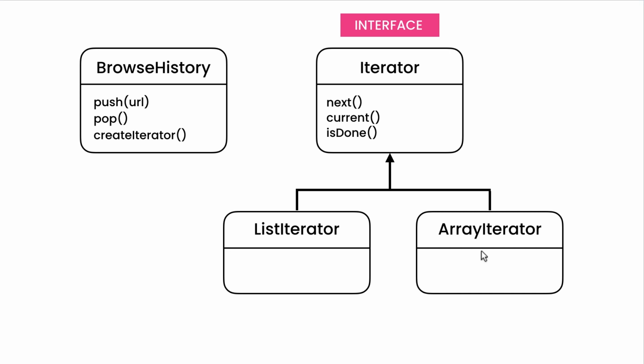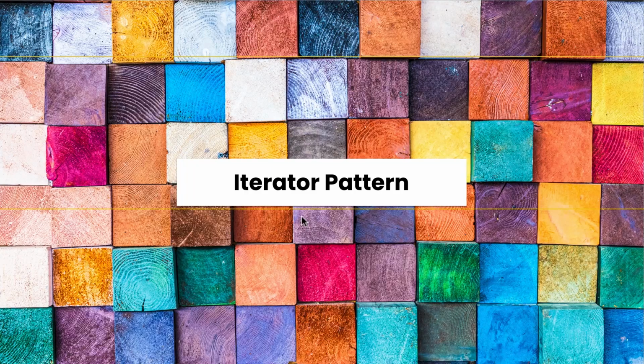Now here's the beauty of this design. The clients of this class don't know about these concrete iterator implementations. When they call the createIterator method, they get an iterator object, so they program to an interface. If tomorrow we change the internal representation of this class, we just modify this method to return a different kind of iterator. Our clients, like the main class, will not get affected. So the browse history class has a dependency on the iterator interface because this method returns an iterator object. And that is what we call the iterator pattern. Next, I'm going to show you how to implement this in code.